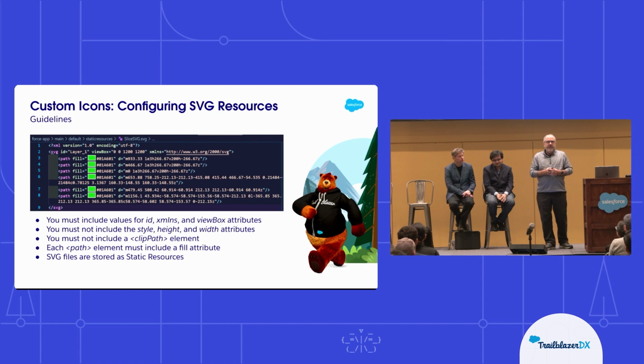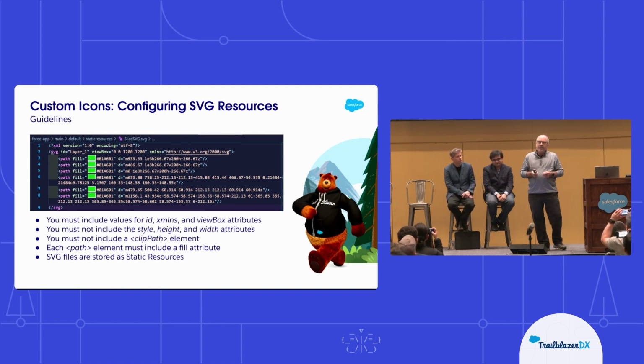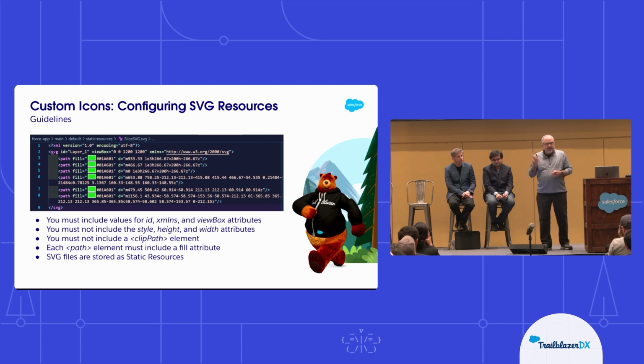Now, there's a few things I found that I struggle with a little bit. Other people do initially when they do this. It's a little tricky getting these SVG files to work correctly in there, but there's just a few things here. I won't read everything on the slide, but there's certain attributes that you have to have in that SVG file, and there's certain ones you have to avoid. So if you have a file that has a couple of these attributes, they're not going to work directly in the Flow Builder. And you have to have a color attribute defined for every path, every piece of that image.